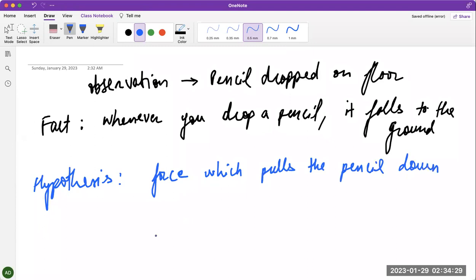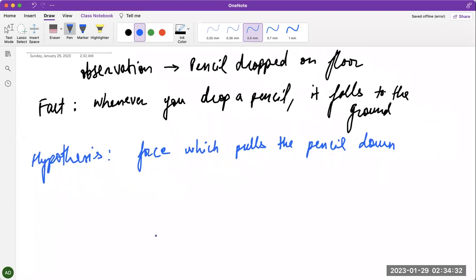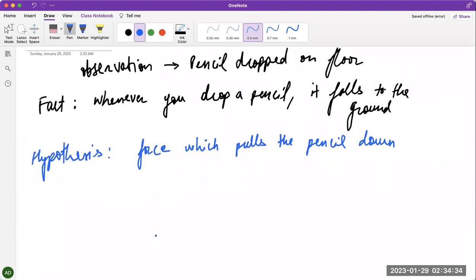Okay. All right. Now what you will do, of course, is you will run some experiments. First of all, you're going to see if this is true for everything. You will see if it depends on the mass of the object that you're dropping. If you go from a lighter weight object to a heavier weight object, does this still stay the same? Do you still make the same observation? So you conduct all those experiments.